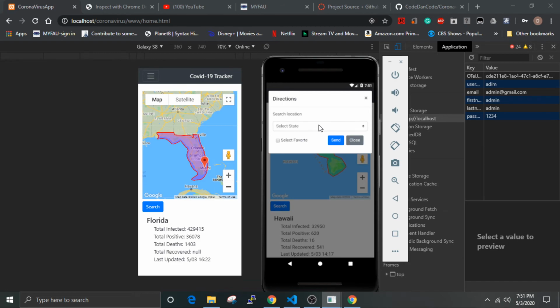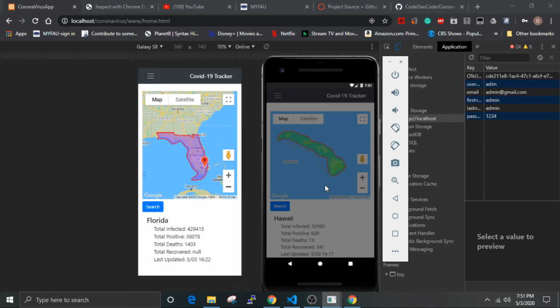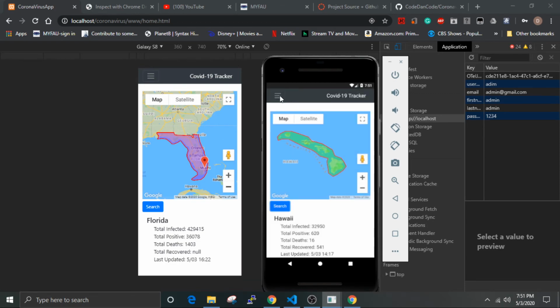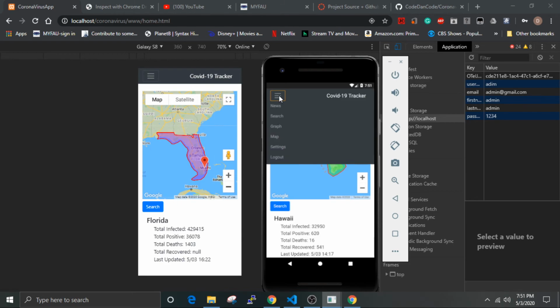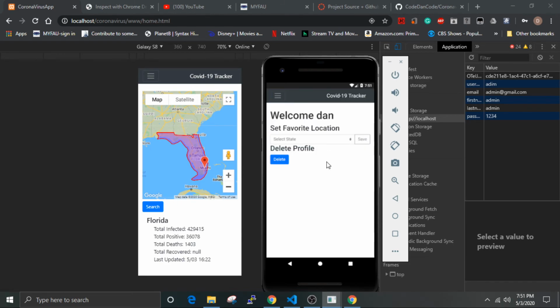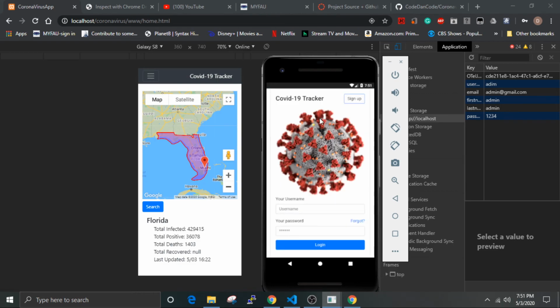But so this is basically the app here, and the last part for this is to go to settings. Let's say you don't want your profile anymore, you want to delete it. You just click delete, and it will delete your profile and bring you back to the home screen.